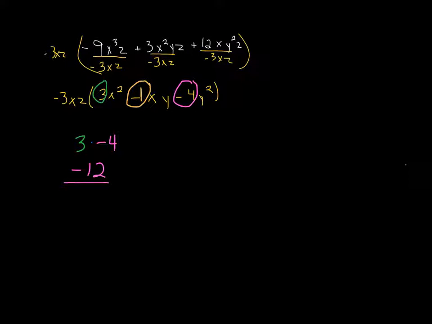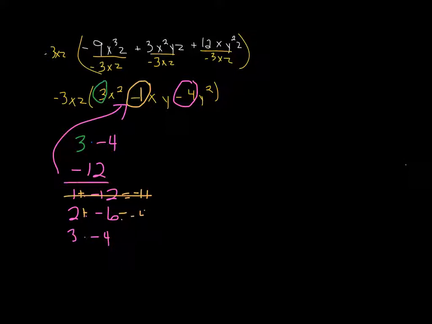And now to list our factors. Our signs are going to be different again because we need to multiply different signs to get a negative. And the larger number is going to be negative since that's what b is. So 1 times negative 12, 2 times negative 6, 3 times negative 4. Now let's add to see which one gives us negative 1. 1 plus negative 12 is negative 11. Doesn't work. 2 plus negative 6 is negative 4. Doesn't work. 3 plus negative 4 is negative 1. That's what we're looking for.